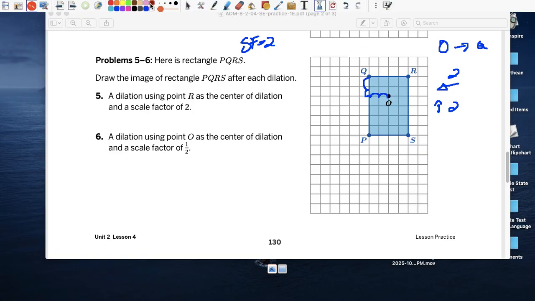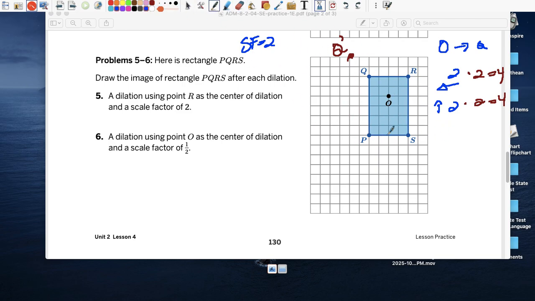If they're asking us to use a scale factor of 2, that means I'm going to take those two numbers, multiply by 2, and that distance is going to grow to 4. Meaning, to get to the new point Q prime, we're going to walk 1, 2, 3, 4 to the left, and then 1, 2, 3, 4 up. And that, ladies and gentlemen, is Q prime after a dilation of scale factor 2. We're going to repeat the process with all the points.